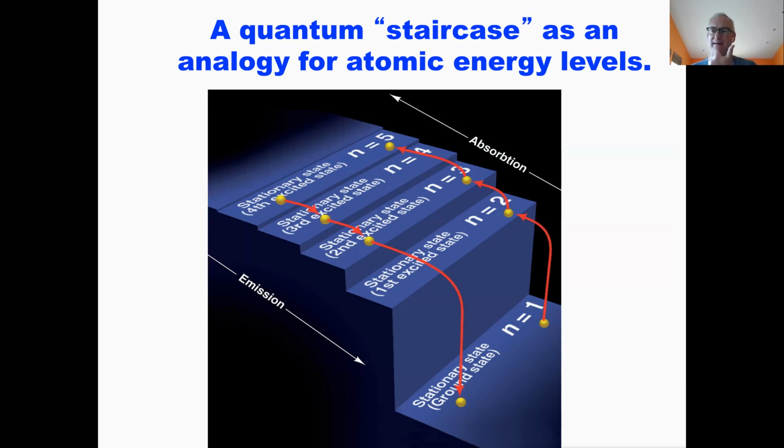So absorption is the energy going into the atom, and emission is the energy coming back out. So as the atom relaxes from excited state to ground state, it emits energy as the ball goes down the staircase. And then we push the electron up the staircase by absorbing energy, okay? So 1 being the lowest, and then 2, 3, 4, 5. And notice, as Raymond pointed out, the difference in energy as you go up gets smaller and smaller and smaller. Once you get up to like 6 or 7, the difference in energy is really, really small.